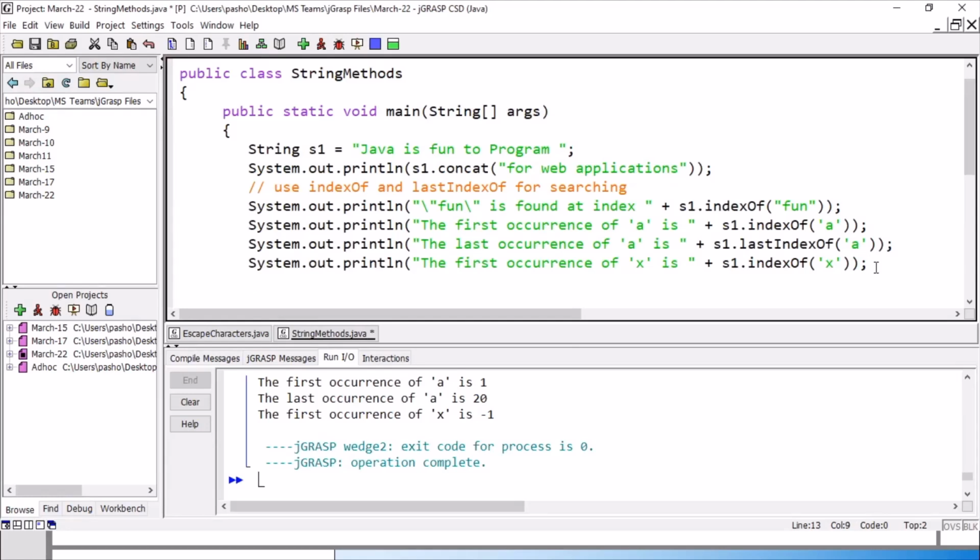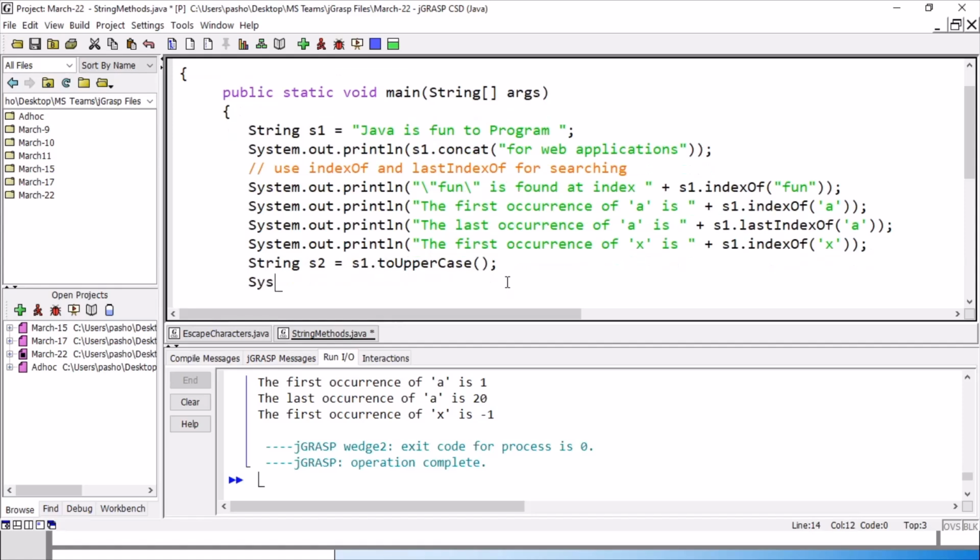Let me give you an example of how to convert a string into uppercase and lowercase. When you say s1 dot toUpperCase, with capital C, and you don't provide any input to this method, then this method will convert s1 all to capital letters, but it will not change this string. It will convert all the letters into capital letters and give you a new string. Suppose I want to save it into another string, or you can simply print it if you don't want to use it later. So string s2 is equal to s1 toUpperCase.